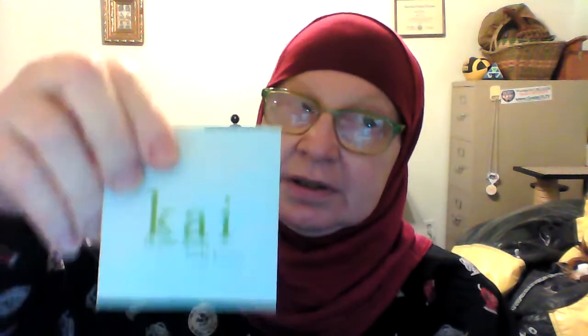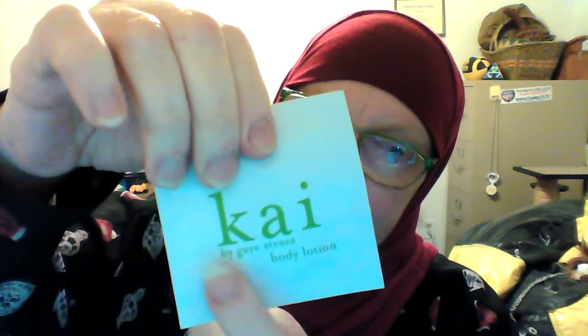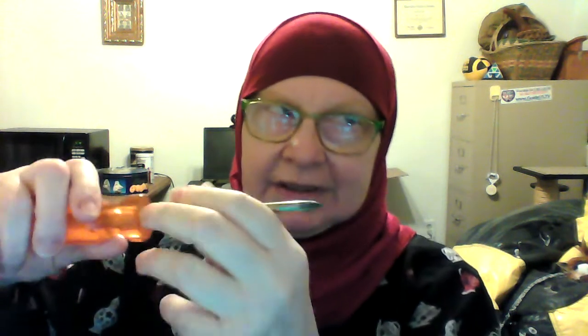And then I found this for 50 cents — this is a very expensive lotion. I thought this would be good for travel too; I can put this in my pack. It's a Kai brand. The odd thing about it is it has the name of the person who founded the company right there. I couldn't resist that. And I found this screwdriver — it's a larger size Phillips screwdriver. Never go wrong having extra tools around. It's not magnetic, but that's okay — it'll still do the job.